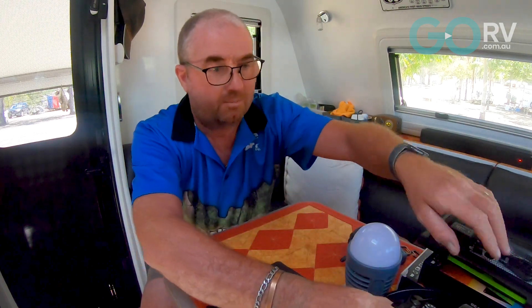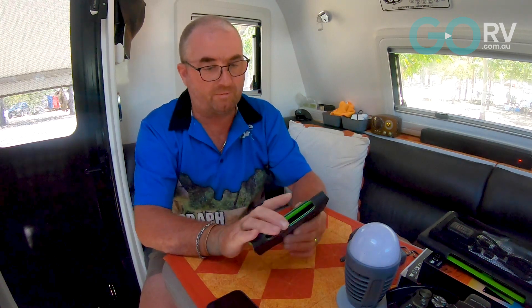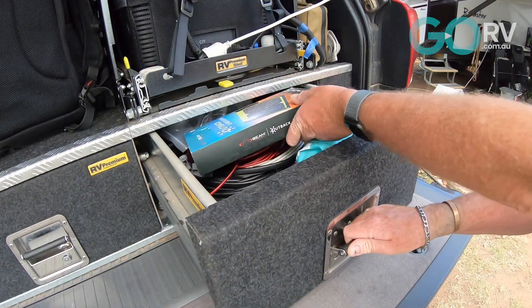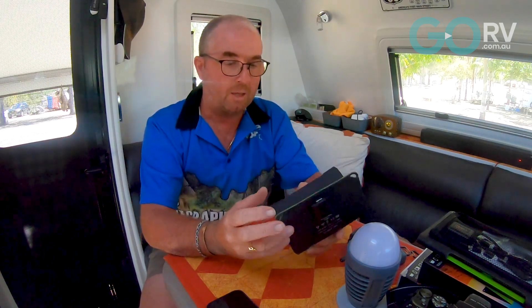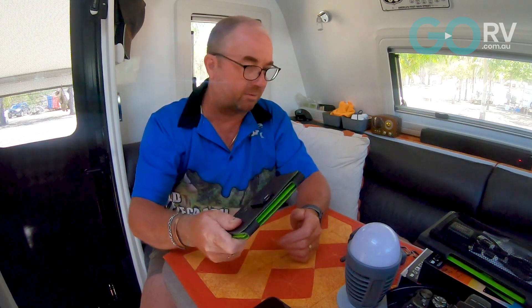If I didn't have that I would have been in a spot of bother. Overall, the experience with the Beam Outback USB chargers has been a good one — I've reached the point where these are an indispensable component of our kit. If you ask me which one is my favourite, by a long margin it's the little 6-watt panel. It's a brilliant little solar panel that lends itself to so many applications. It's small, fits just about anywhere in the car, van or even a backpack, and it can be hung just about anywhere. It won't charge a device quickly, but it will provide backup power or just enough to sustain a battery, and if you leave it there for the day it will recharge a number of devices.